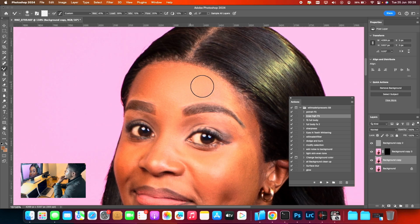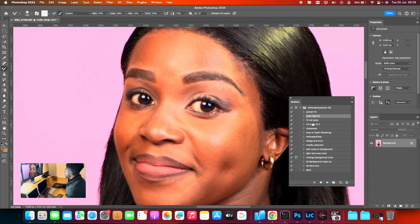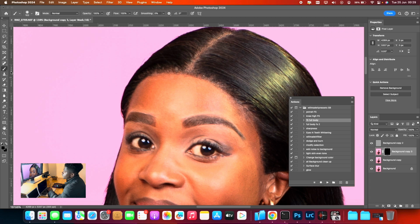I'm not liking this effect from the knee high. I'm not liking it. So I'm just gonna delete this. It's a bit rough, as I told you. You can see it. It's a bit rough. So let's use FS full body. It's for frequency separation, full body. That's what we're gonna try to use, because that one was coming out a bit rough on the skin. So let's see how this one is.